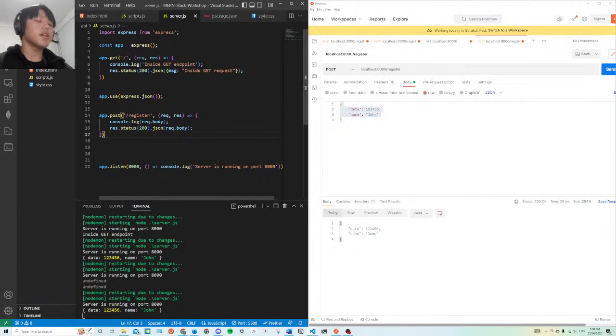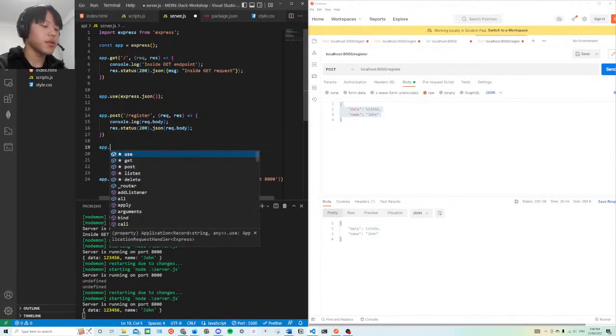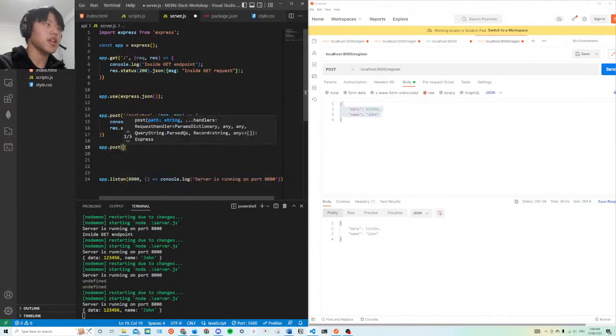Right. Another thing we need to make is our login endpoint, right? So it's also going to be a post request, not a get request. The reason why you might think it's a get request is because, you know, we're getting the user data, right? But it's actually a post request because we are sending the user's credentials to the backend. So we are sending data with this request. So that's why it's called post.